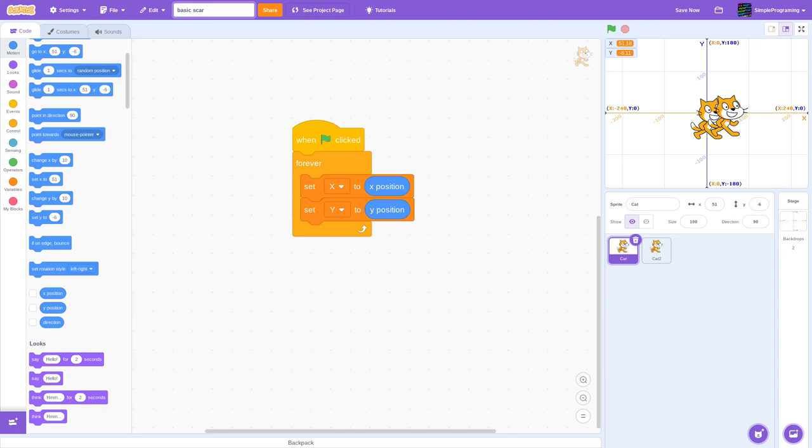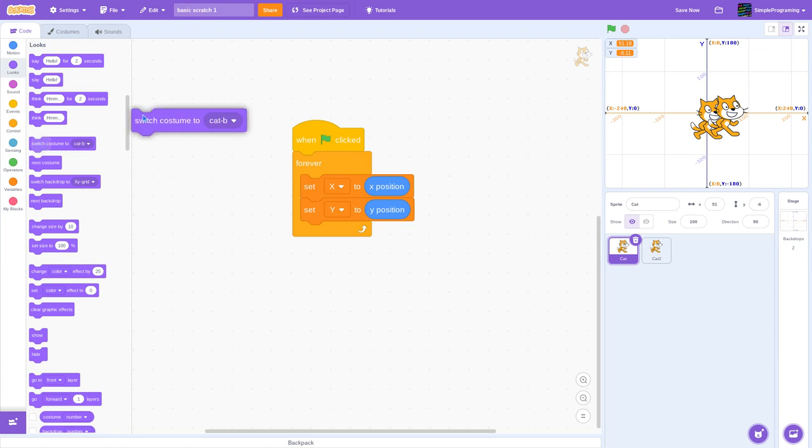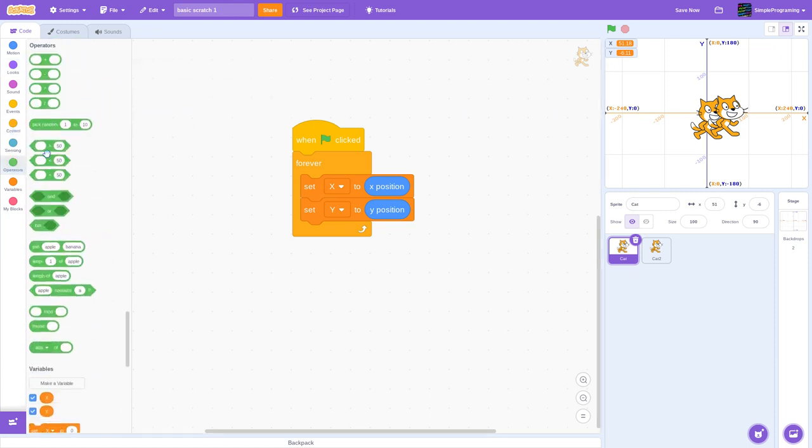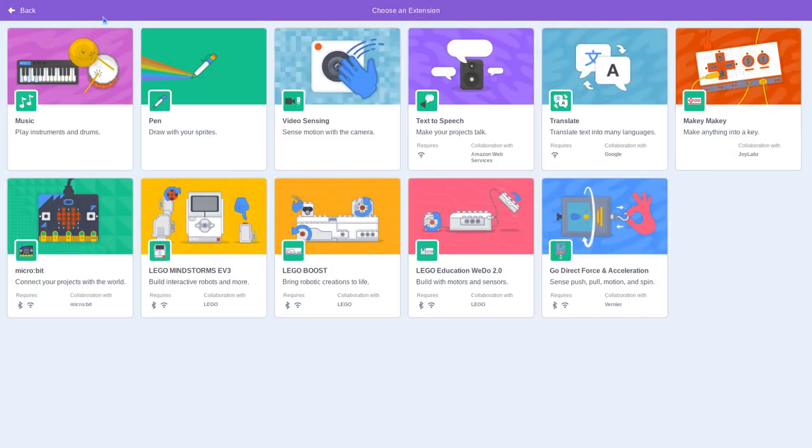If you want something a little bit better, go to level 2, because that will be talking about more things that you can do with variables, adding badges, and even adding and using these message blocks, the look blocks, operators, and my blocks at some point. Oh, don't forget about the add-ons.